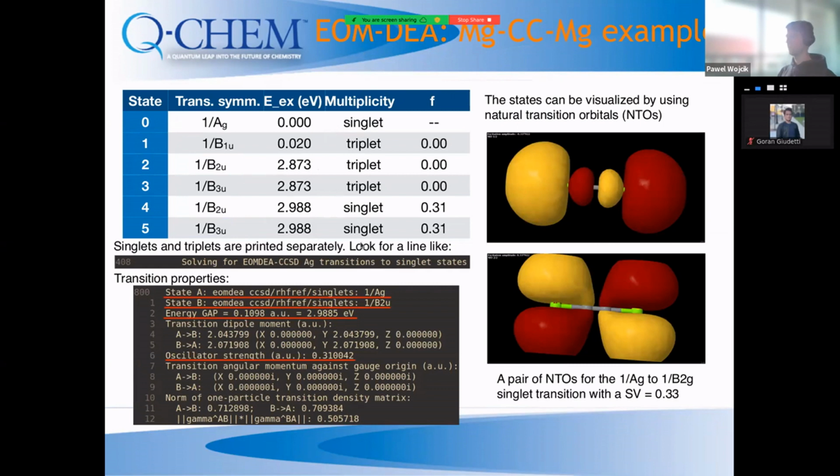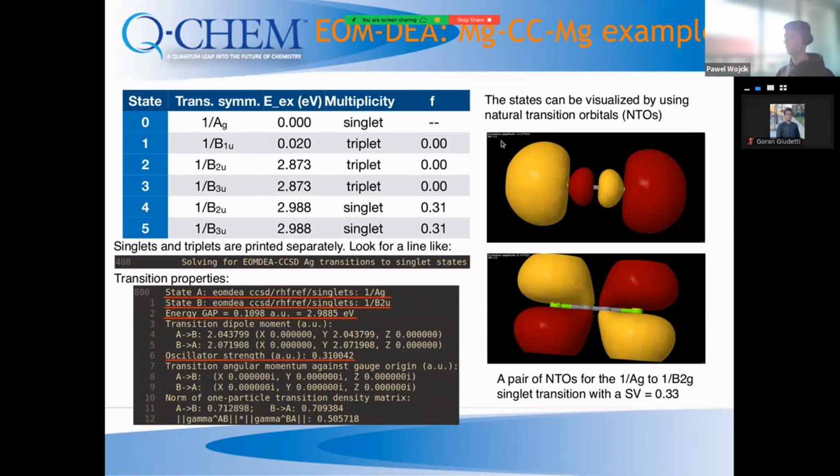The other element that was part of this example are the transition properties, this time between the various EOM target states. And here is an example listing. Those transition properties can be found by looking for the state A double dot, which shows the states that are included in this transition. Here you can see the excitation energy that I was just talking about, calculated from the spectroscopic perspective, which is the difference between the electronic states of the neutral species. Another thing that's important is the oscillator strength, which describes how intense the transition will be in the absorption spectrum, for example.